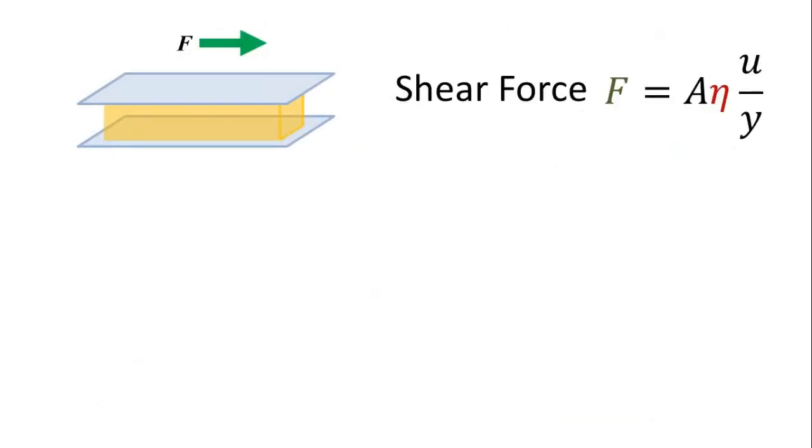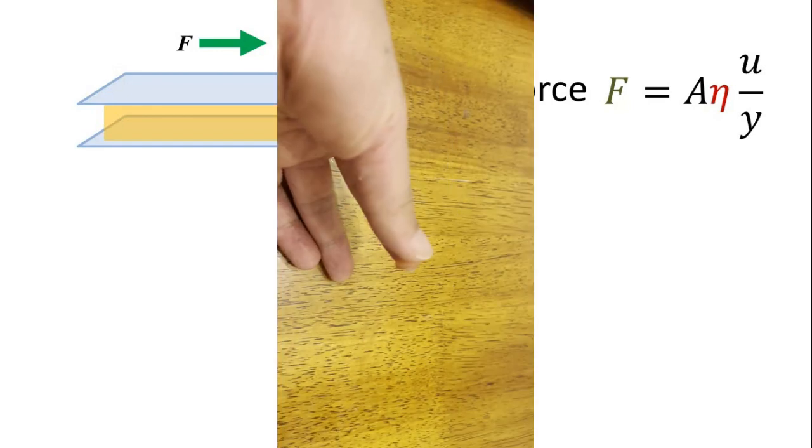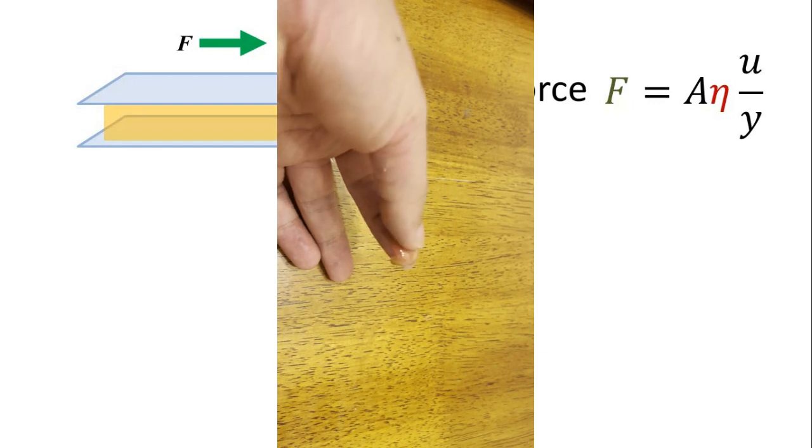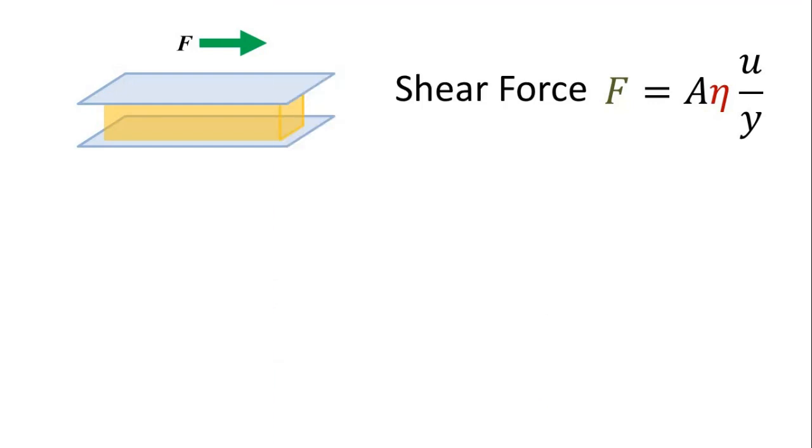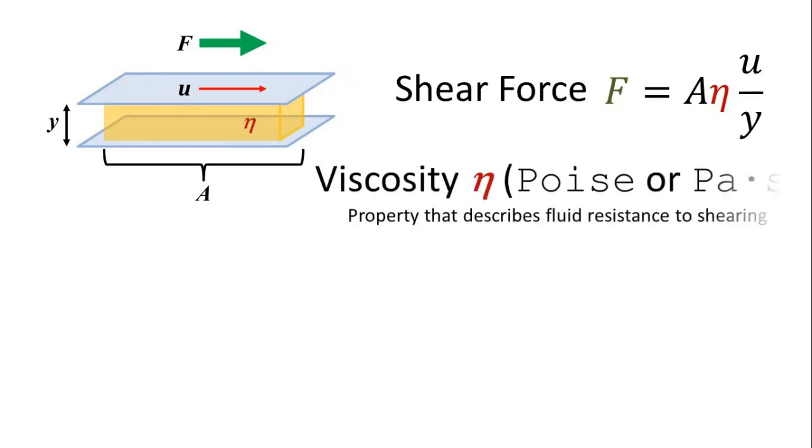Alright, no time to waste. Let's talk about fluid dynamics. The viscosity of a fluid is a measure of its thickness, so to speak. Like if you rub a bit of honey between your fingers, you'd notice that the honey exerts more resistance than other fluids like oil or water. The force, F, that you need to apply with your fingers depends on how fast you move them, U, the area of contact, A, the thickness of the film, Y, and the viscosity, eta.